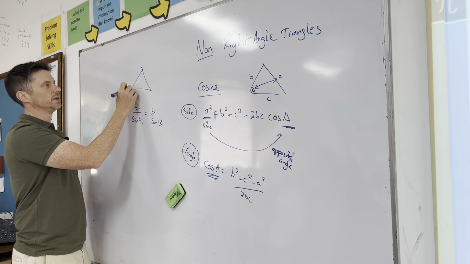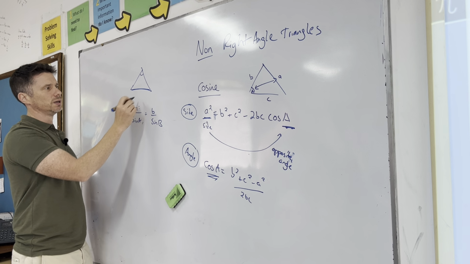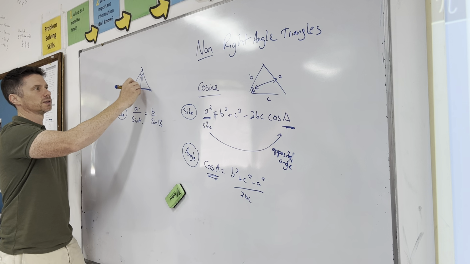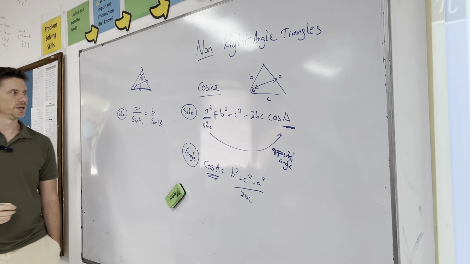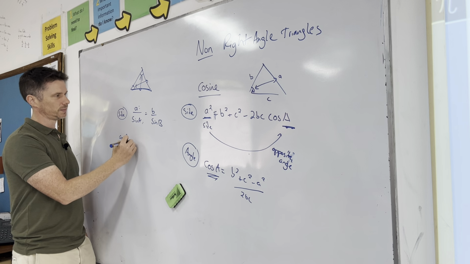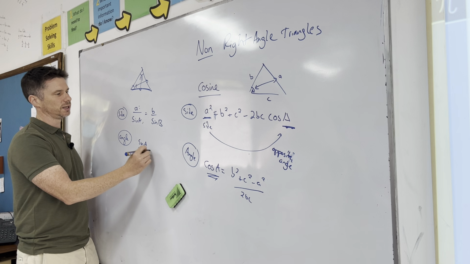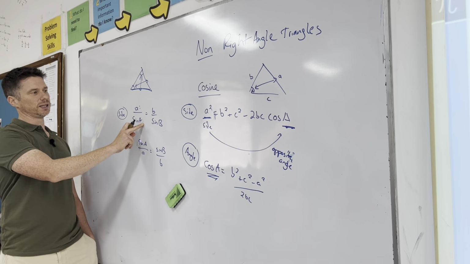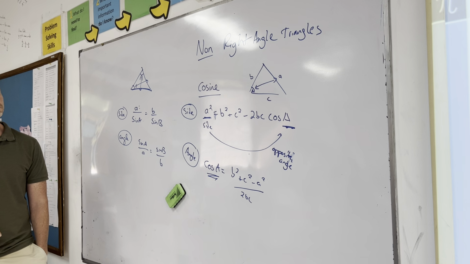So if we have our triangle, let's use a different angle. Let's say we're using this one up here. This is the side that must be over that angle. That side over that angle. Always deal with opposites. These two are opposites, and these two are opposites, and so on. If you want to find an angle, you can flip this upside down. Sine A over A is equal to sine B over B. You can use this one as well to find the angle, but you'll just have to change a cross multiplication type thing. Okay, so those should not be new to you.